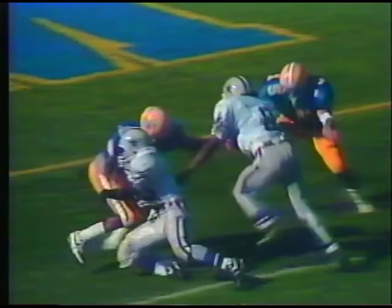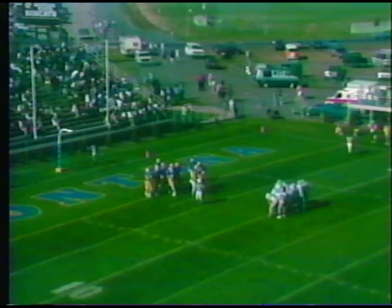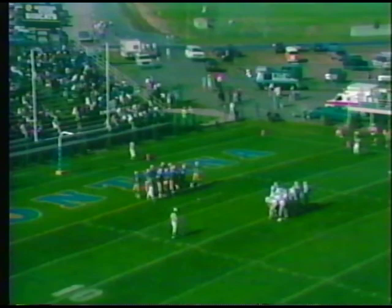Cowboys have been able to move the ball pretty effectively here in the second half. Lujan has adjusted to the pressure put on by the Bobcats. He's been able to find his primary receiver quickly and complete the pass and move the ball upfield. So the Cowboys will huddle it up and go for 2.